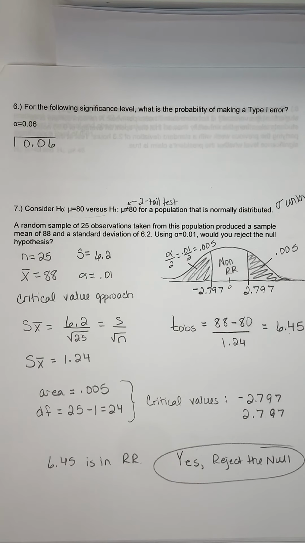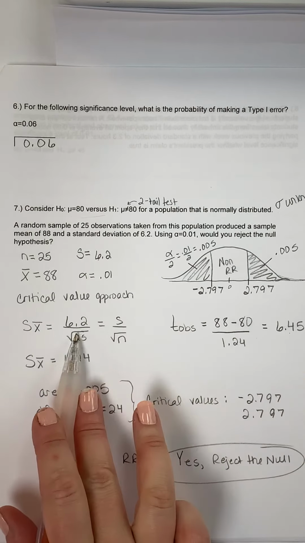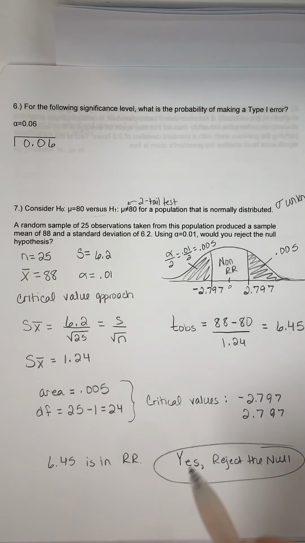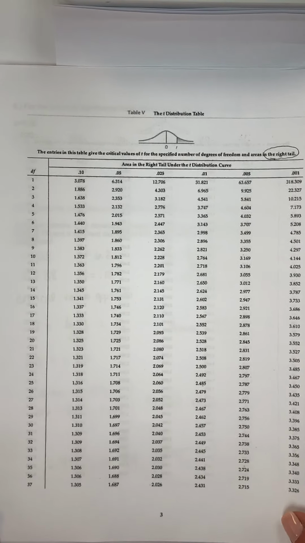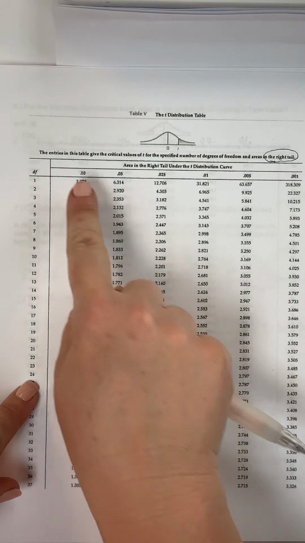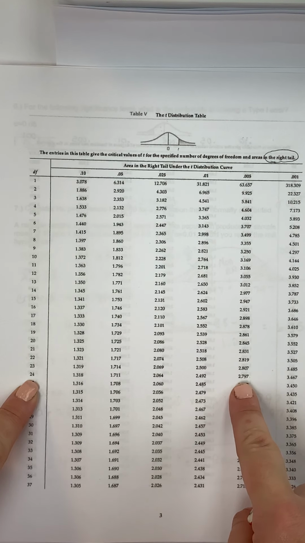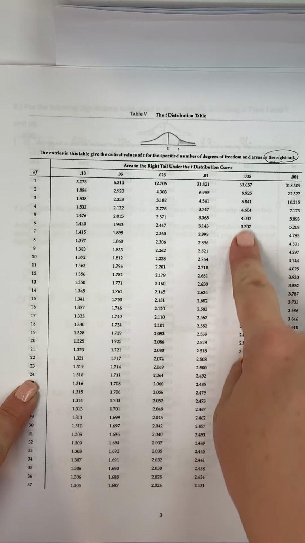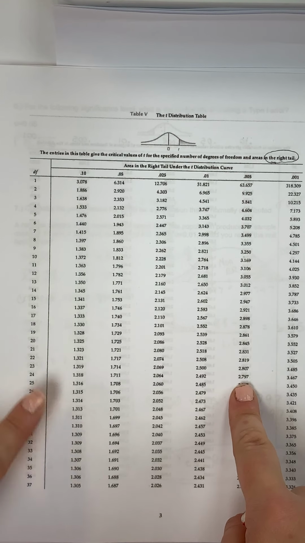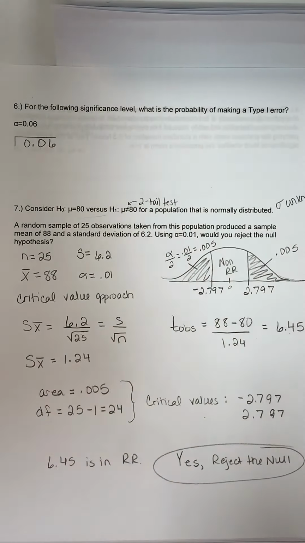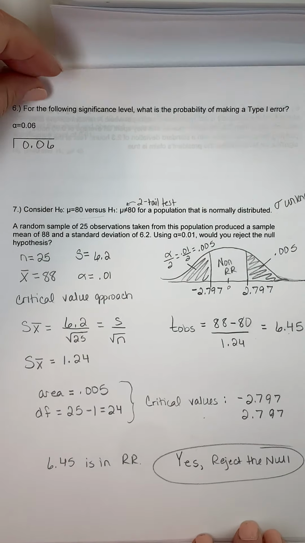A little bit different. Finding your T observed is very, very similar. The difference is the critical values. We did not go to inverse norm. We went to our T chart. We used degrees of freedom, and we used our alpha, which we had to divide by 2 because it was a two-tailed test. And because there were 2 of these, we made one negative and kept one positive. If there's not 2, we don't have to divide by 2, and we don't have to make one negative or positive. We just take the 1. There we go for number 7.